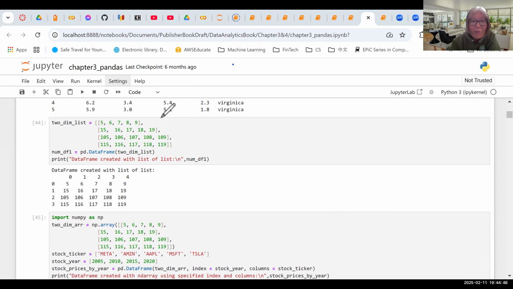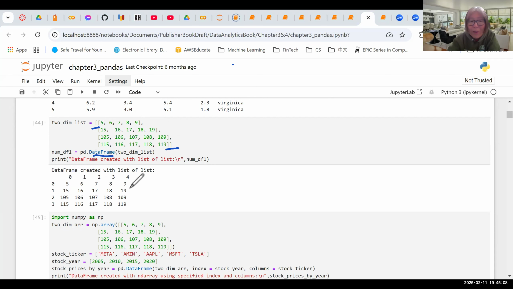So what next shows us is over here, we have a two-dimensional, basically nested list. You can also pass in this nested list to the DataFrame function.